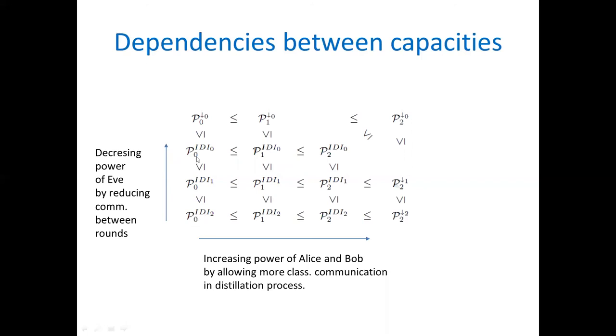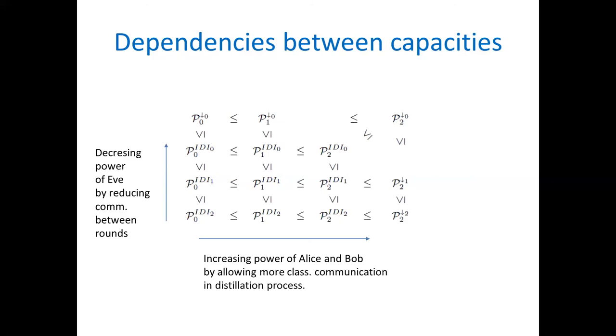I recall that the lower subindex is in the hands of Alice, kind of, with the power of communication of Alice and Bob. And the upper subindex is the power of Eve. So if you decrease the power of Eve, you go up, you get increasing private capacities. And if you go from left to right, the lower subindex changes from 0 to 1 to finally 2, and then you increase the power of Alice and Bob. And we will upper bound it so that the largest quantity is P2 down arrow 0.